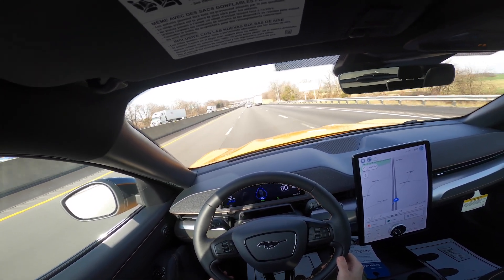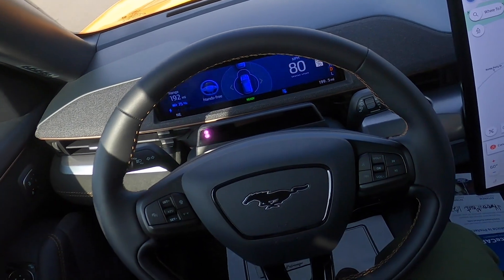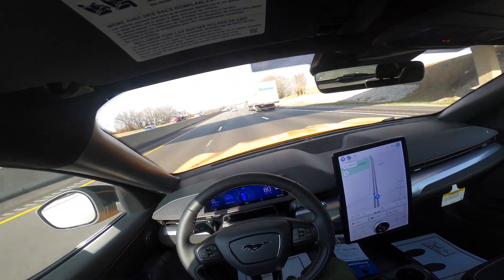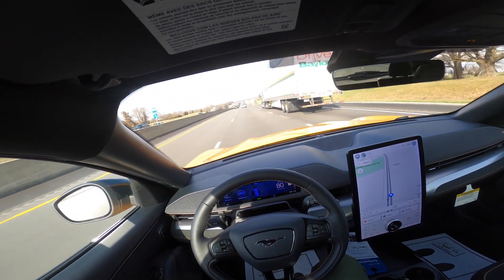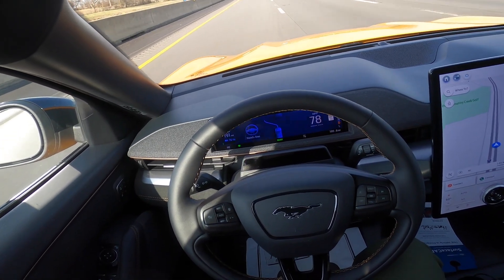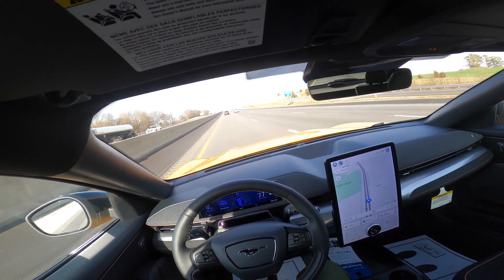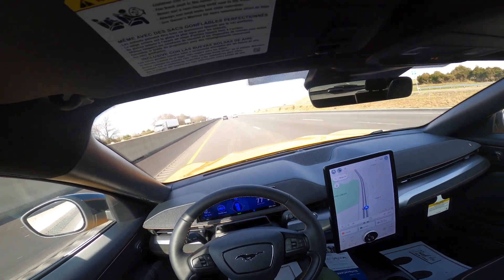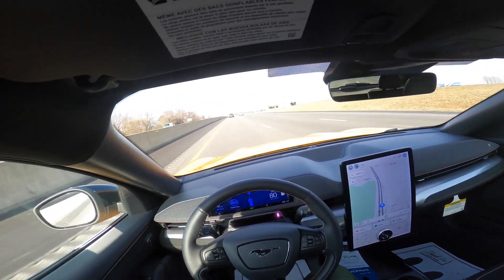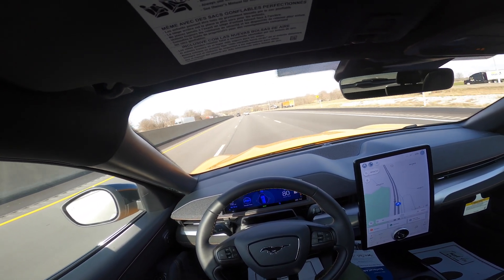But once it does, you'll be able to actively take your hands off the wheel. So we are completely hands-free. The best part about this new update is that I don't have to do the lane change myself anymore. You can do this one of two ways: you can actively press the turn signal down and it'll do it for you, or you could just tap it and it'll do it as well. As you can tell, it's giving you information on what it's doing for you.